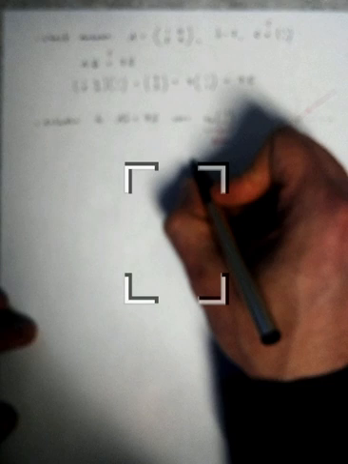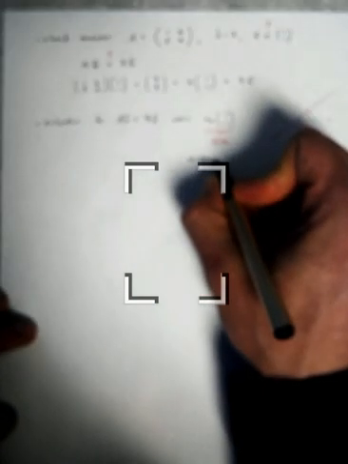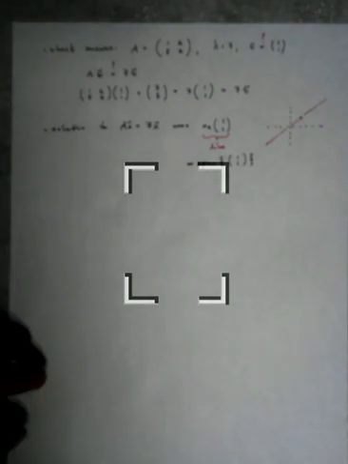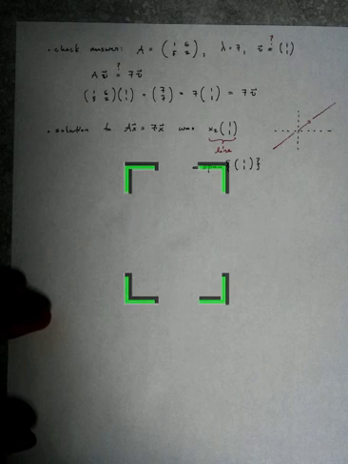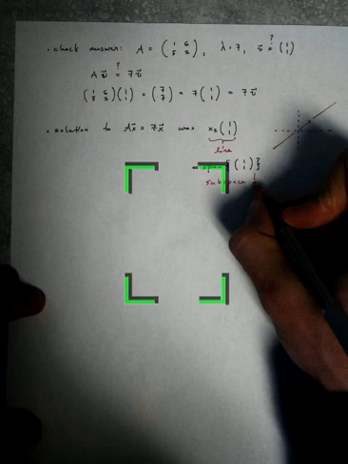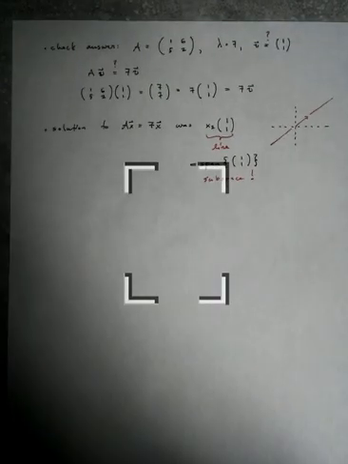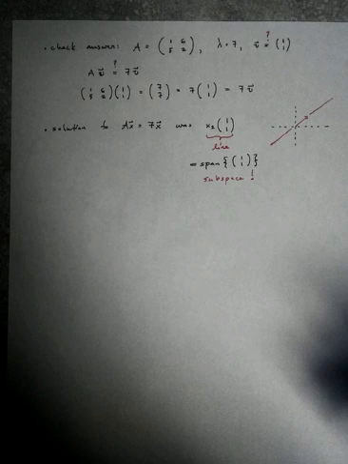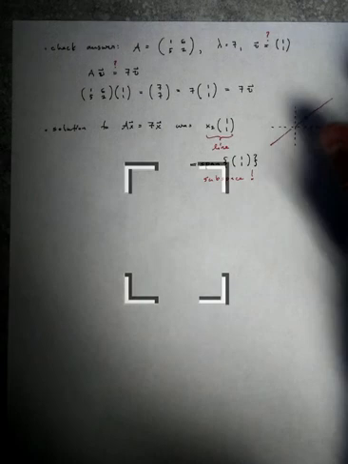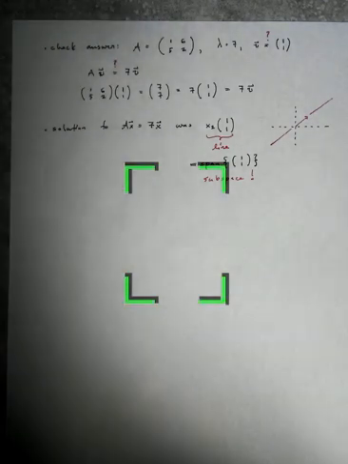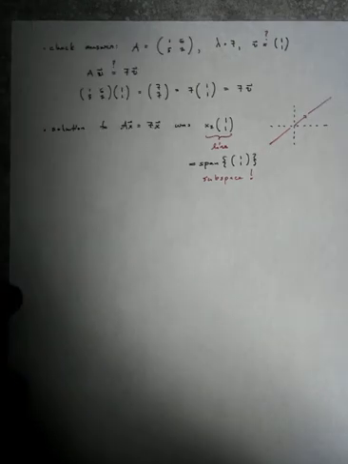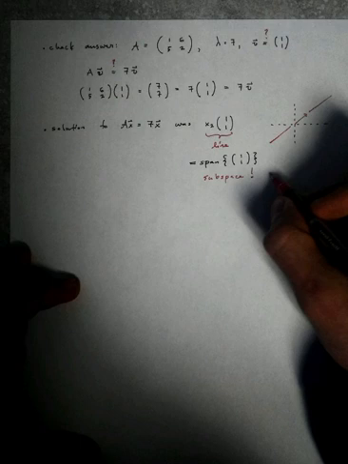In other words, this is the span of this one vector. And this is a subspace. It's a subspace because it goes through the origin, and it satisfies the other definitions of a subspace: you can take two vectors in this line and add them together, and you get a vector in the line. This subspace is called the eigenspace.